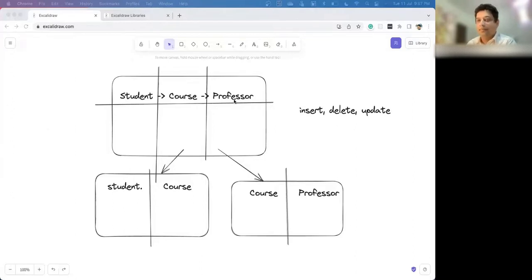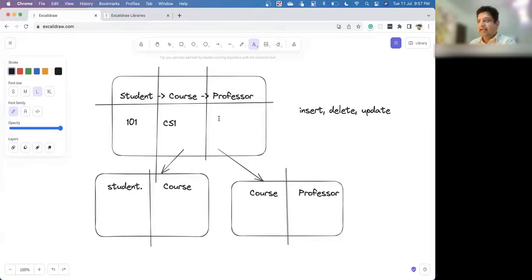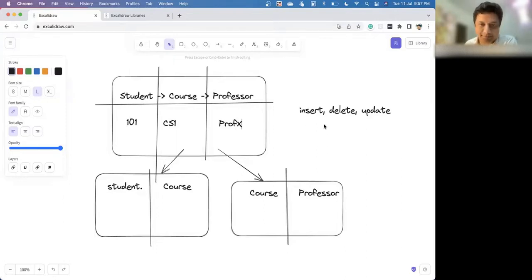So for example, here, let's assume you have a student 101. There is a course, let's say the course is called CS1. The professor has an ID, say professor X, right?